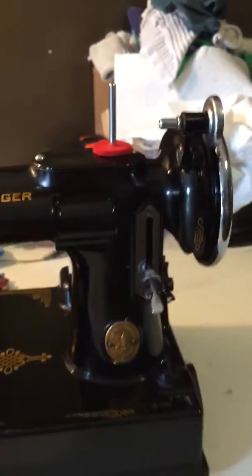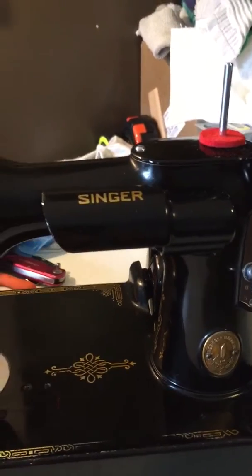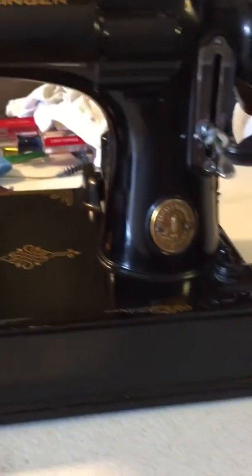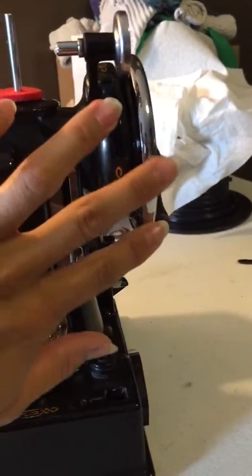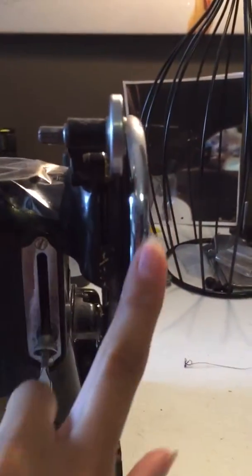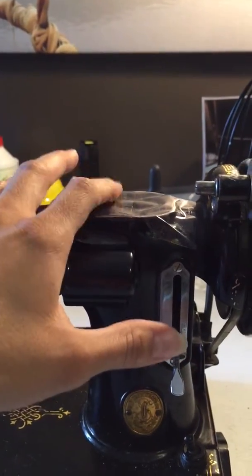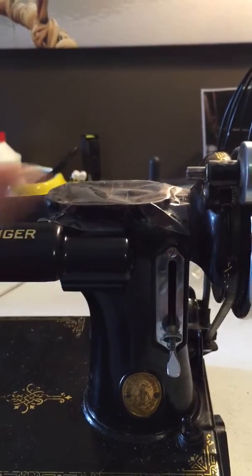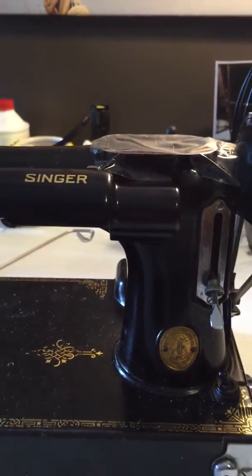The other thing I wanted to note is that the front of the machine is relatively the same. You've got the Singer name more on the top of the light housing, and then you've got the chrome here and then the chrome stop-back knob — the chrome hand wheel, chrome Singer up top. The person that shipped this out off of eBay decided to stick tape on there. Not too thrilled about that, but it happens.